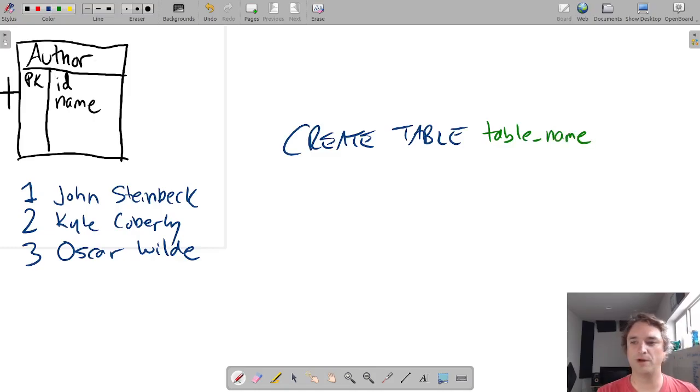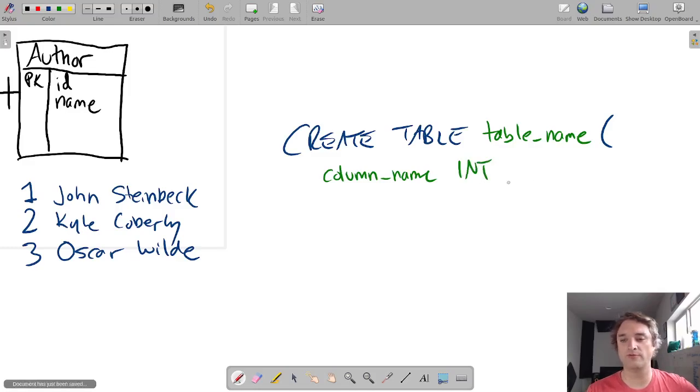And then you open up some parens, and then it's going to be the name of the column name, whatever the data type for that is, so int or whatever, and any keywords that go along with that, primary key or whatever.